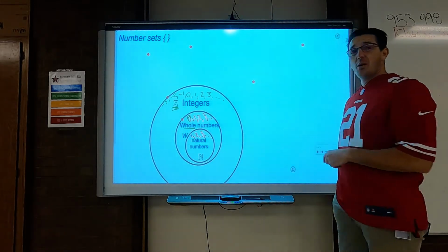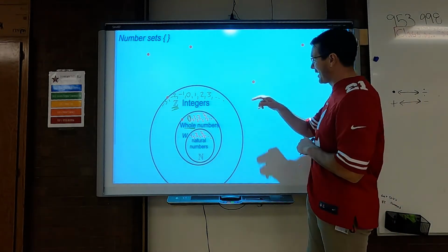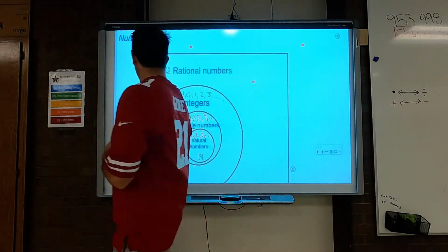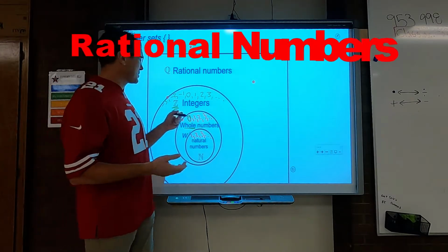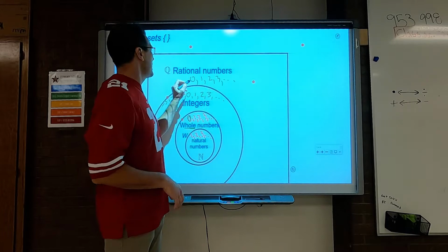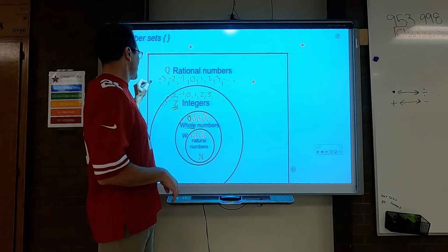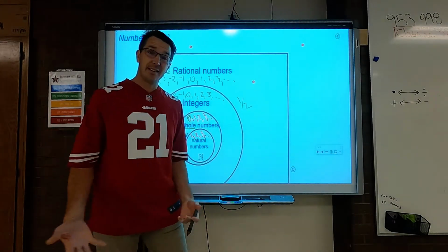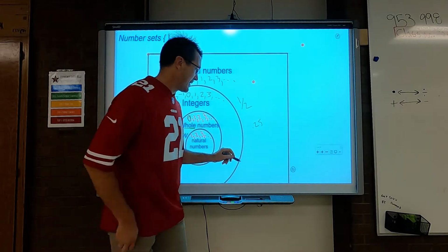All right, so now Mr. Nelson got a little bit older and he said, hello, Mother and Father, I would like to count for you. And his parents are like, oh my gosh. And he goes, Mother, Father, I would like to talk to you of rational numbers. Rational numbers still have 0, 1, 2, 3, etc., and still have -1, -2, -3, etc., but they also have things like 1/2, and 0.25.